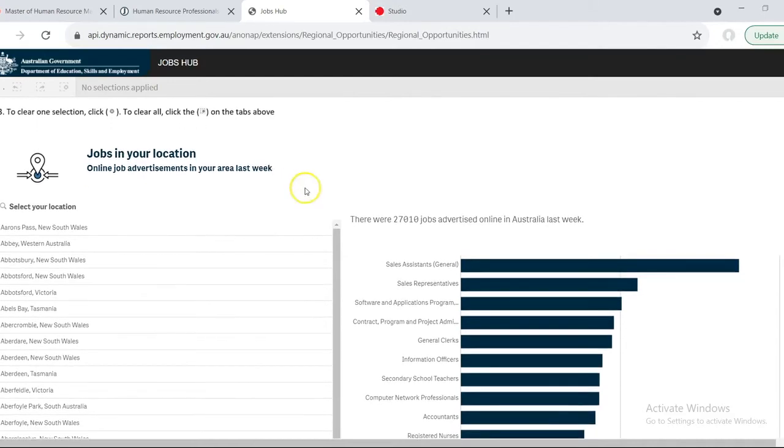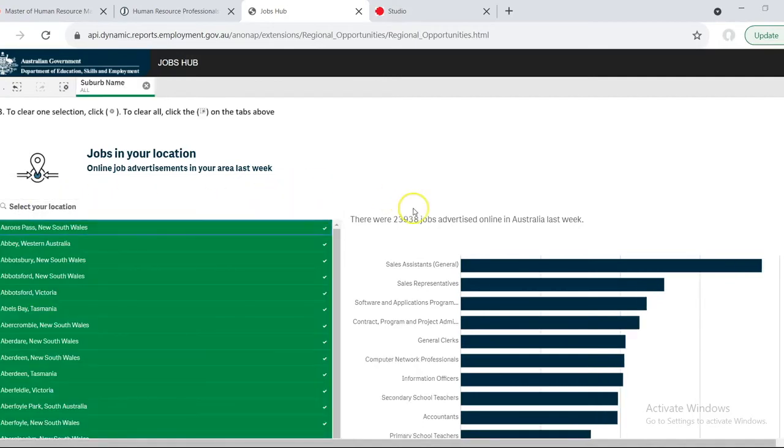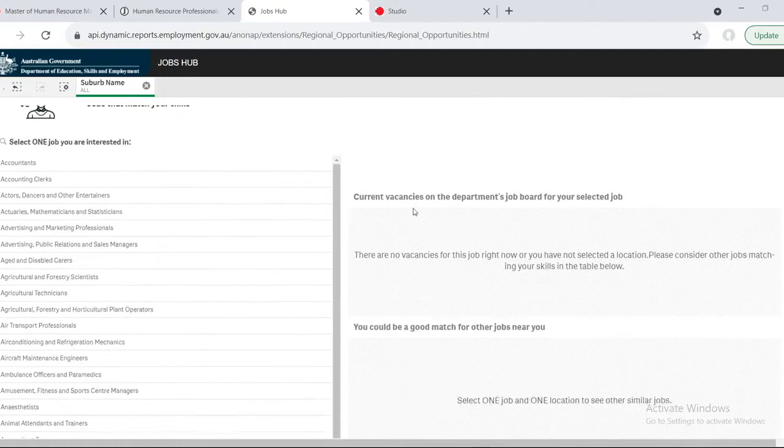Before you make any selections, you can see the total number of jobs advertised online in Australia within the last week that forms the full data set. Select the location or locations that your student is looking for work. If this is not important, you might choose to leave it open for more accurate results in the skills analysis.